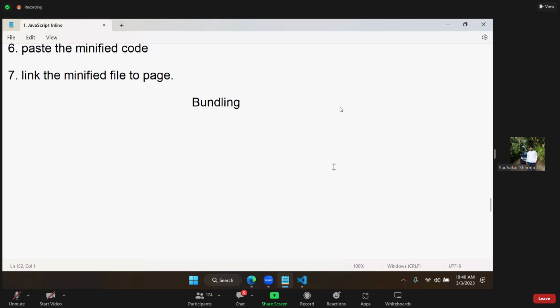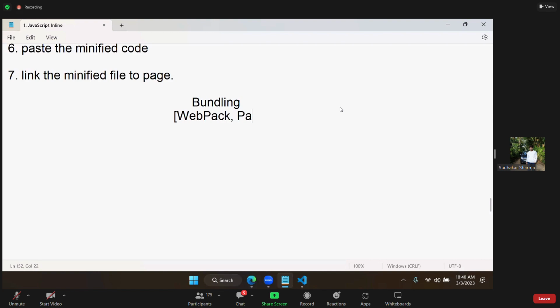By using this bundling concept, without linking any file to your HTML page, you can use the code from those files. That is the specialty of bundling. And for that you need some special software, and you need to learn them in depth. Webpack is a bundling software.